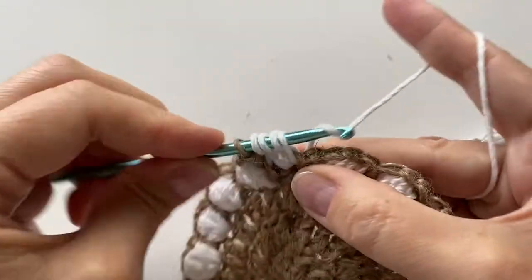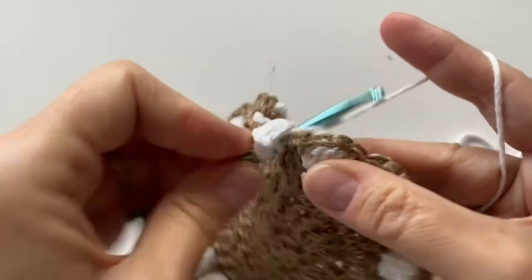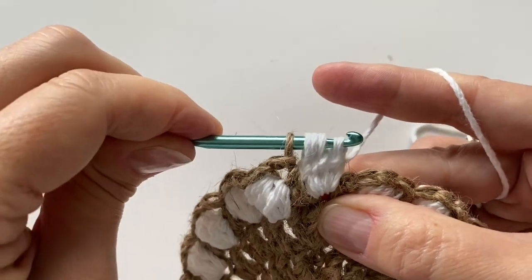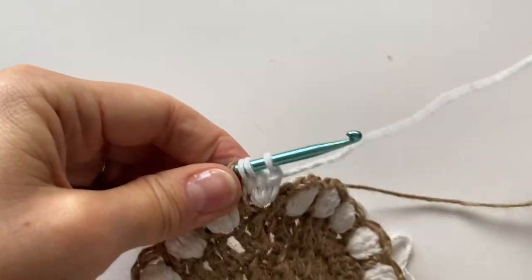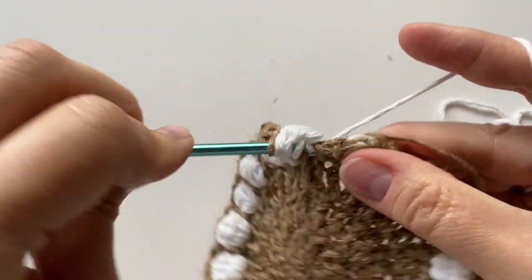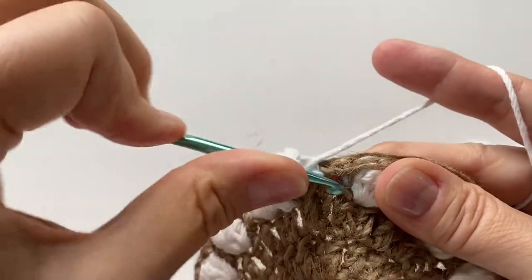So here, this is number 3. And number 4, and of course it didn't pick all the yarn up. Let's try that one again. Okay, so this will be number 4, and one more, number five.